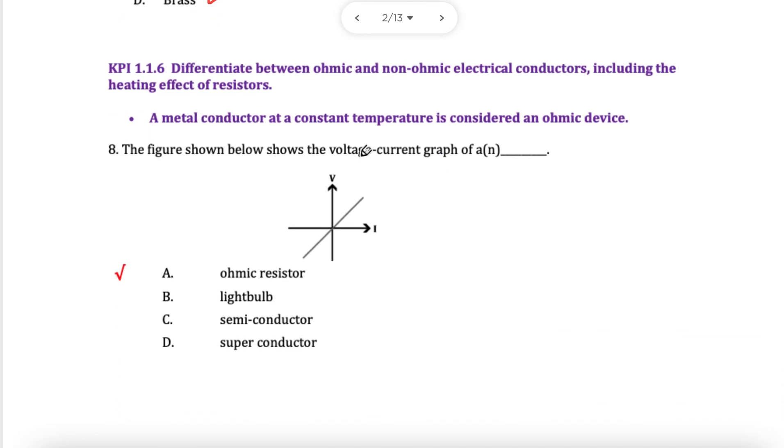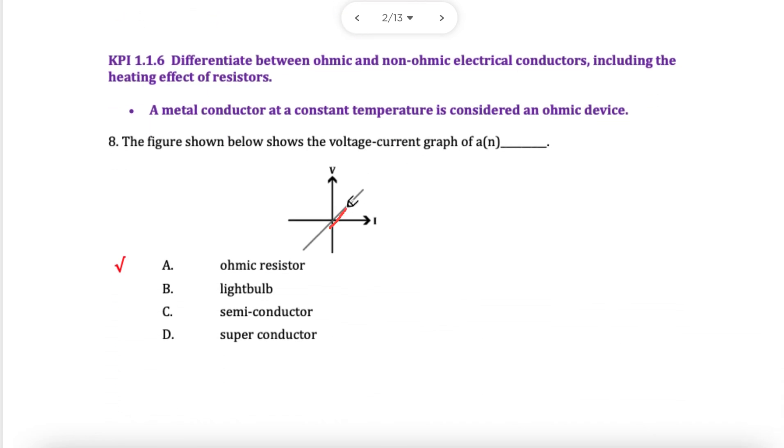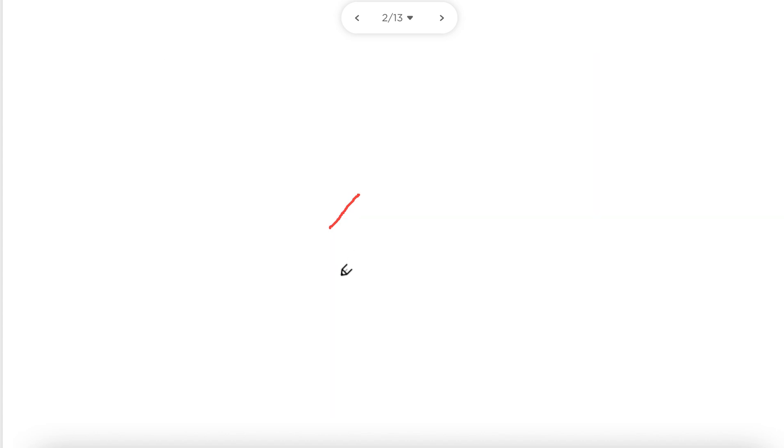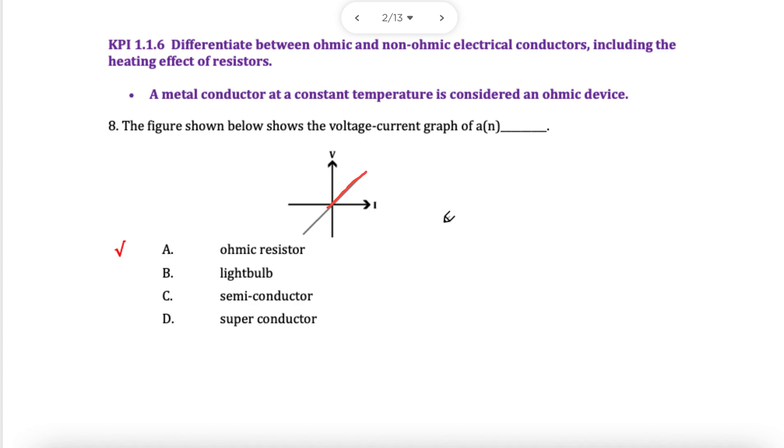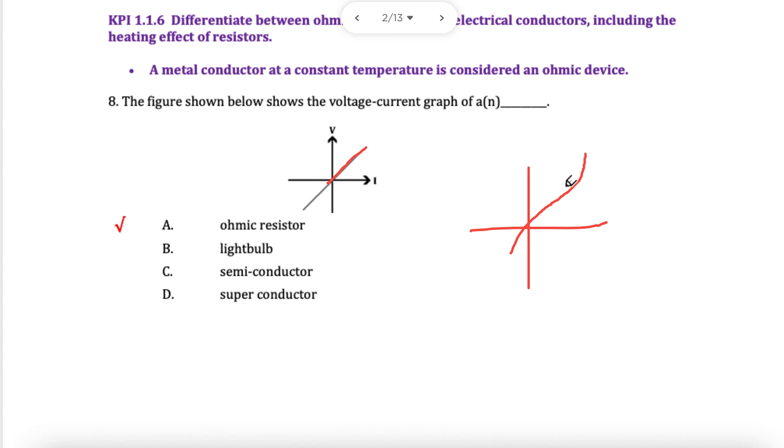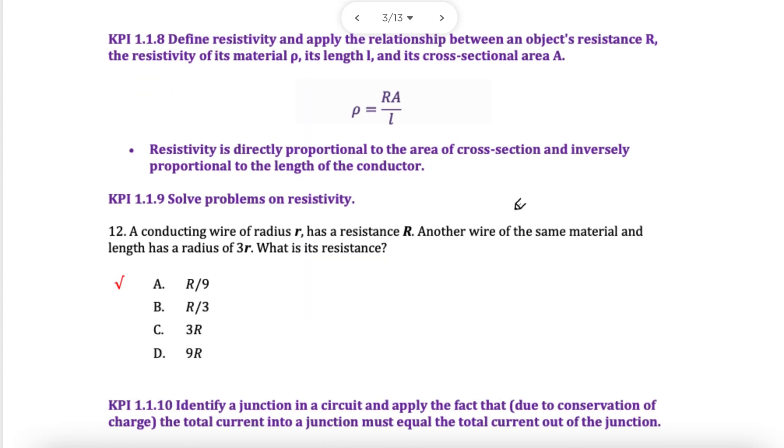Very nice. What's happening here? The figure shows below this graph, and you can see a nice straight-line graph. That is an ohmic resistor. If it was a different graph, if it was going to be maybe with a little curve in it, or a curve in the other way, it would be a non-ohmic. Ohmic just follows Ohm's law. We could do V over I. We can find the resistance. Non-ohmic doesn't always follow Ohm's law, depending on the conditions. So those are the two graphs you need to look at when you talk about ohmic and non-ohmic.